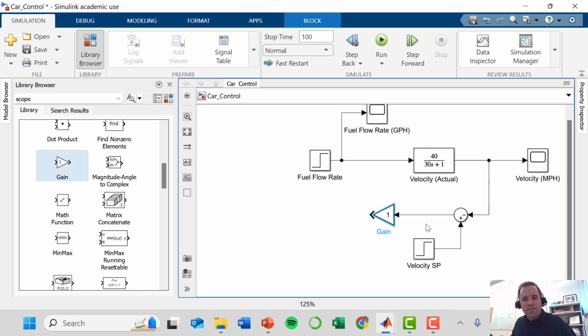Remember, this summation block is now calculating the error between my set point and my actual velocity. Here, this is going to be basically my proportional controller. And actually, what this block is going to spit out will really be my fuel flow rate.